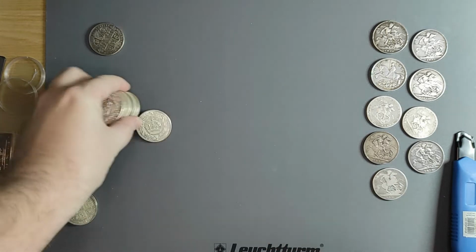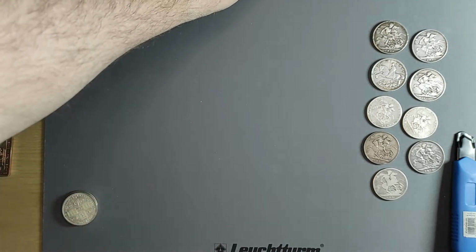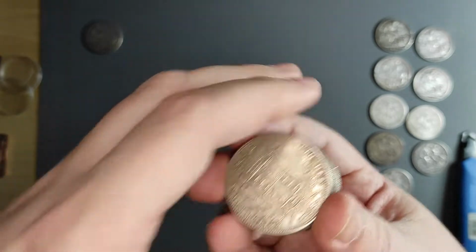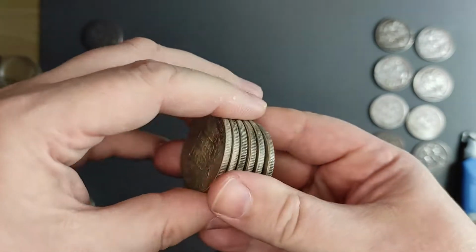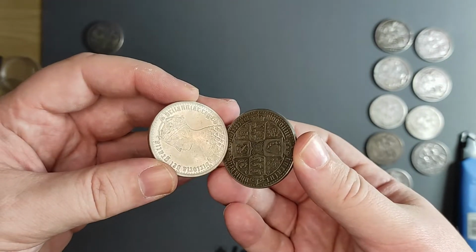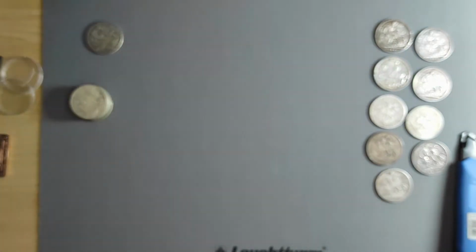So let's take these half silver ones and put those off to the back as well, because all I'm really focusing on is the sterling silver stuff for this one. So here's a pile of possibly sterling silver. These were definitely fake, weren't they? So we'll pop those off to the side as well.